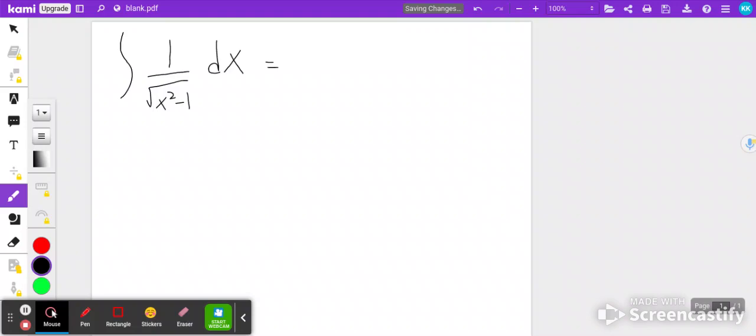Whenever we have something to the higher power, especially squared, and in the square root, maybe it's a good idea to do a trig substitution. That's what I'm going to start with. So I'm going to let x be equal to, so we have to look. Technically sine and cosine won't work because we don't have any identity with sine squared minus 1 being equal to something. We have 1 minus sine squared being equal to something, but we don't have sine squared minus 1 or cosine squared. We also don't have tangent squared minus 1.